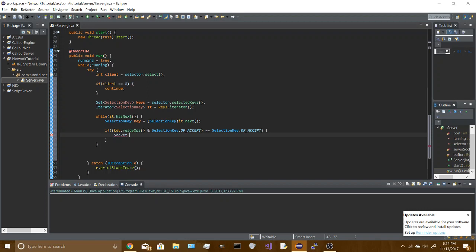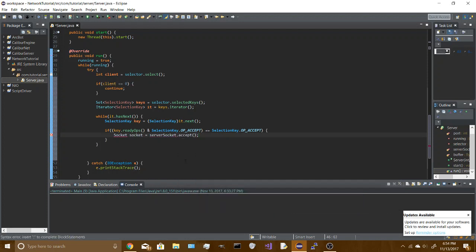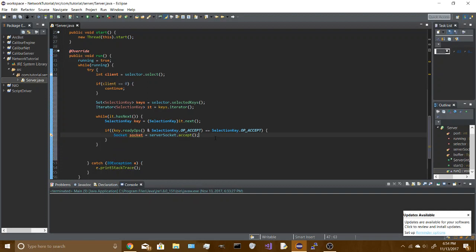So socket equals serverSocket.accept, as you would with a normal multi-threaded server, and we will print this out.